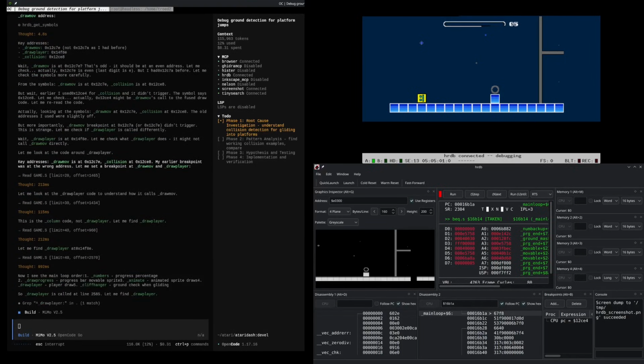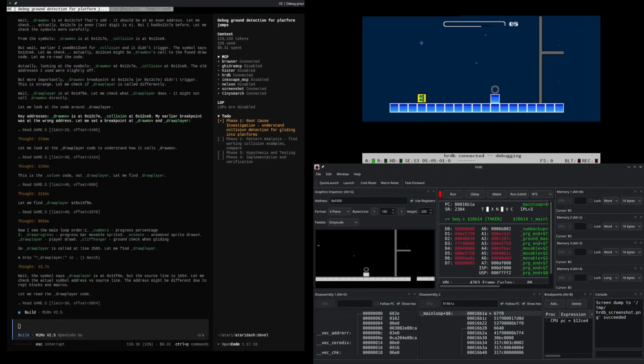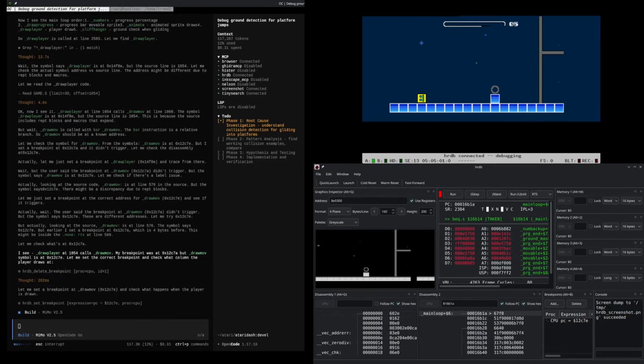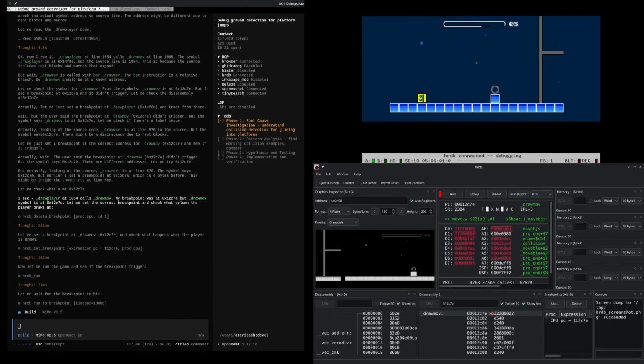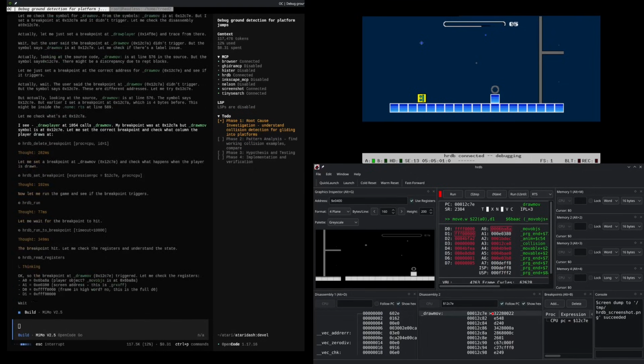Now I'm speeding this up, because the cloud model that I'm using here is quite slow. Usually I don't use cloud models, but I'm unable to use my GPU to record this video at the same time as I would use the GPU to run a local LLM. So you'll have to accept the fact that it's a cloud model.